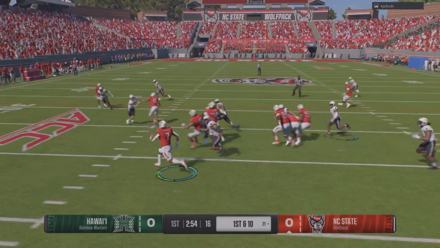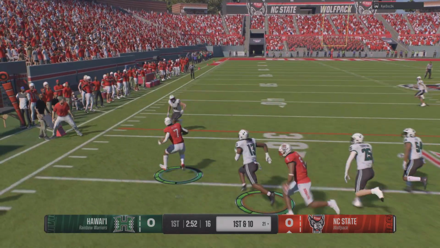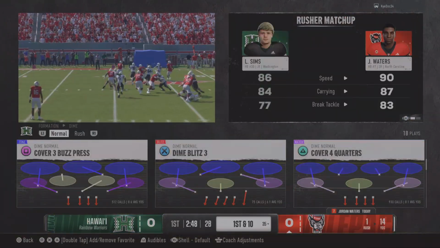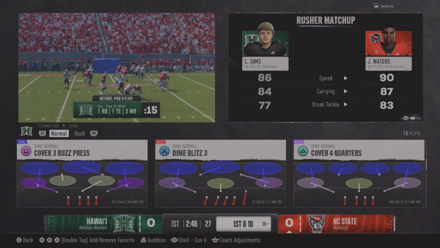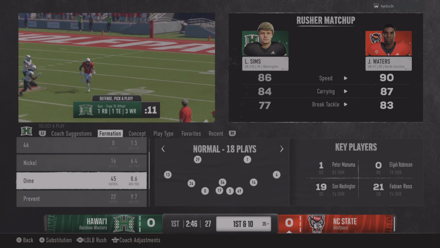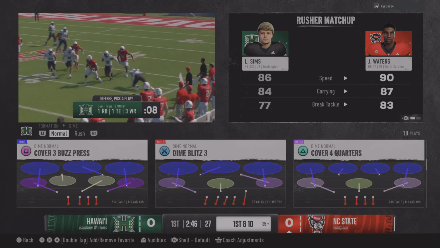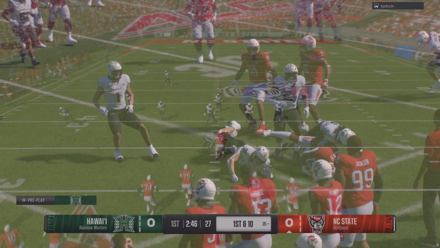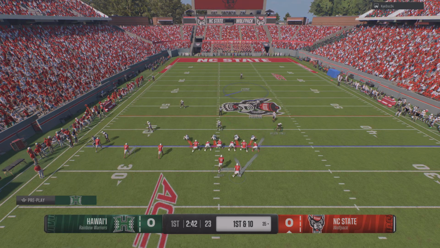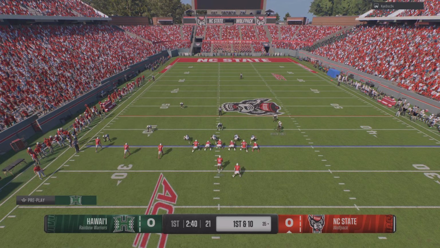On the ground, it's Waters. Jukes to get free. They bring him down, but the drive has now reached the 35. Sometimes I almost get mesmerized watching these runners who have great vision, the eyes that carry their feet to the open space, making people miss. I just love watching those guys do work. First down play call coming up. How aggressive will it be?